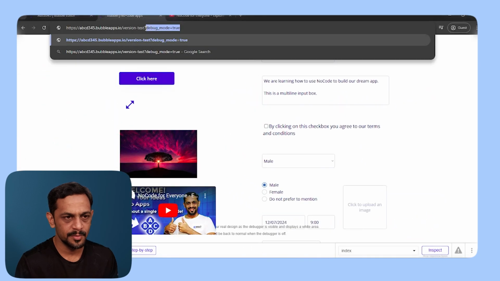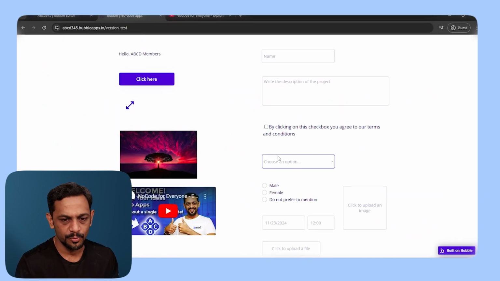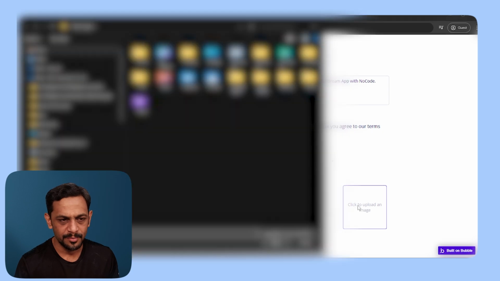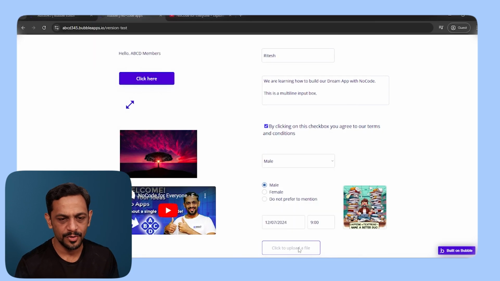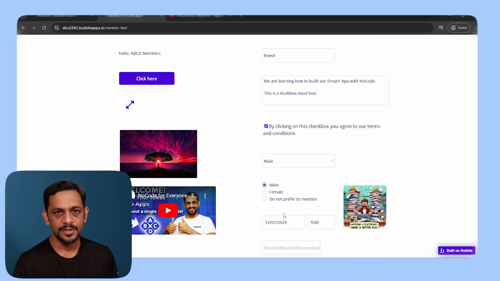Okay. One of the things that we have to see is the file uploader has gone here. Just remove this debug mode equal to true from the link in the browser and your page will load fully, right? All of this is gone. Let me fill this again for you. So let me upload some image and let me upload the file from here. Please note, we have not added anything to save this data which the user inputs. We will be covering that in the upcoming sessions.